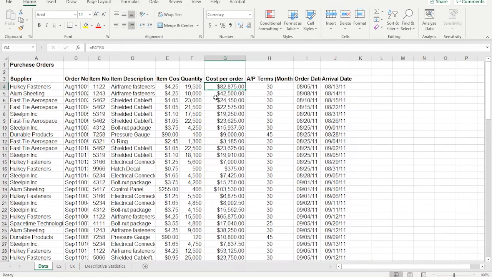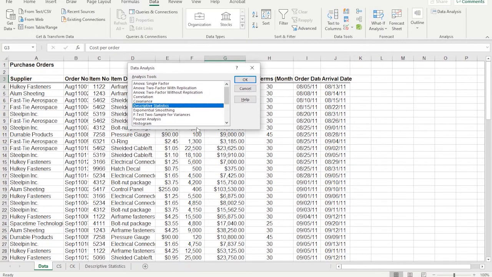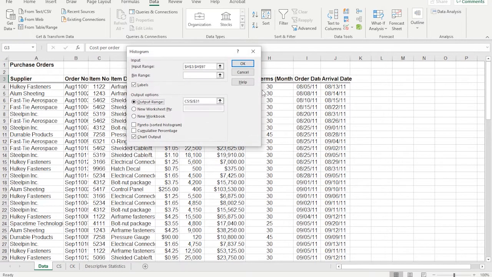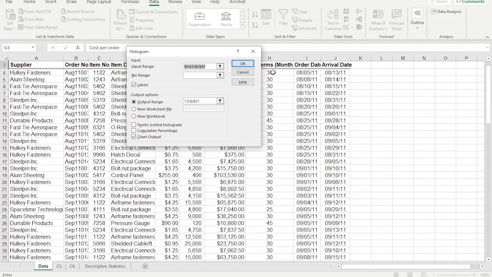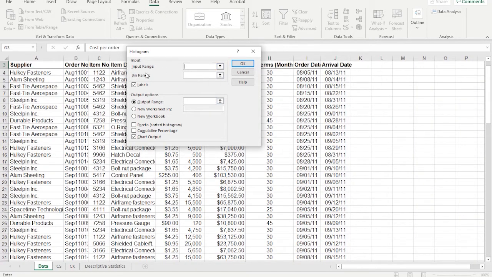So I'm going to go to Data, and I'm going to be using the Data Analysis tool tab. This is an add-on feature, and I am going to select descriptive statistics. No, actually, I want to create a histogram. So I'm going to select that, press OK. I already have some information plugged in, but I'm just going to delete that, and then I'll start populating these inside here.